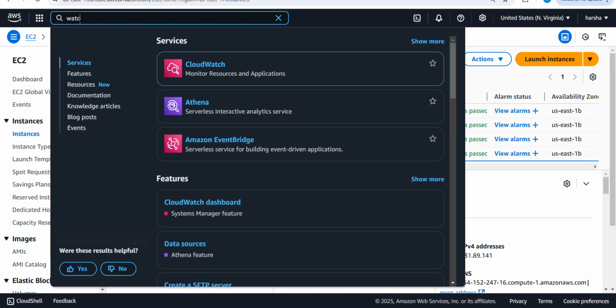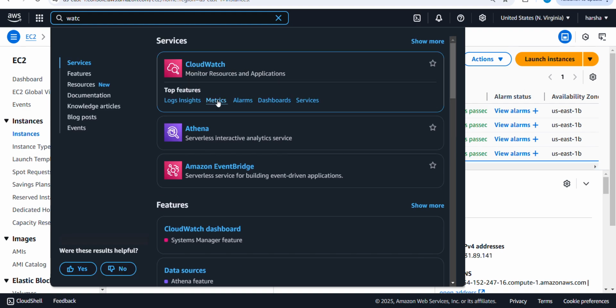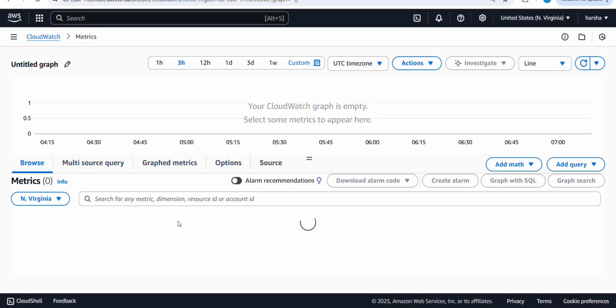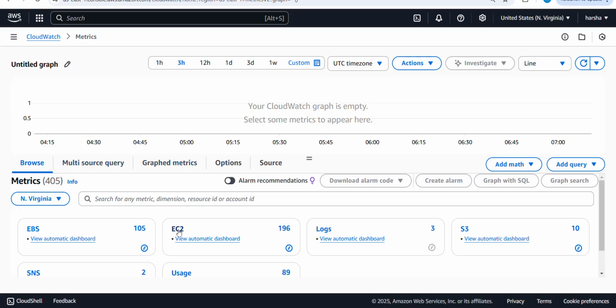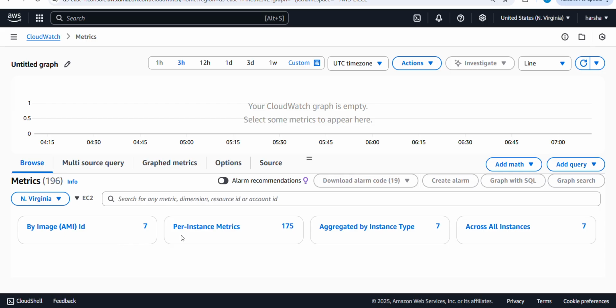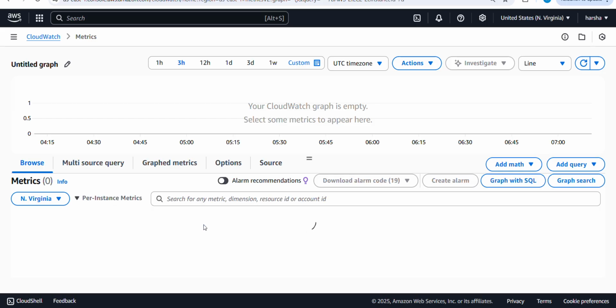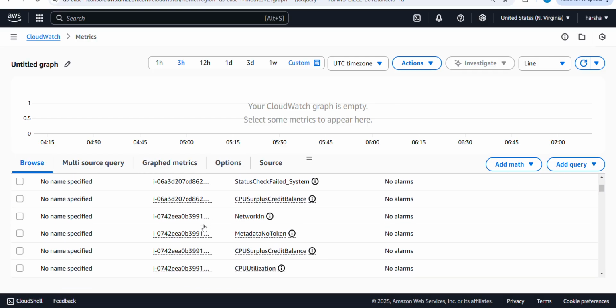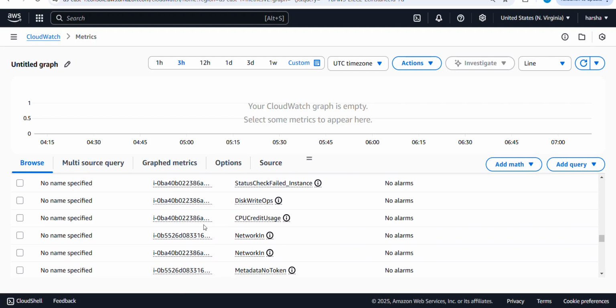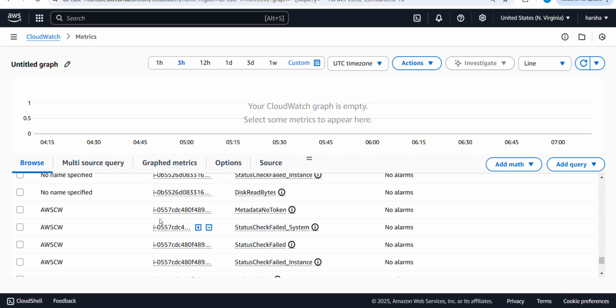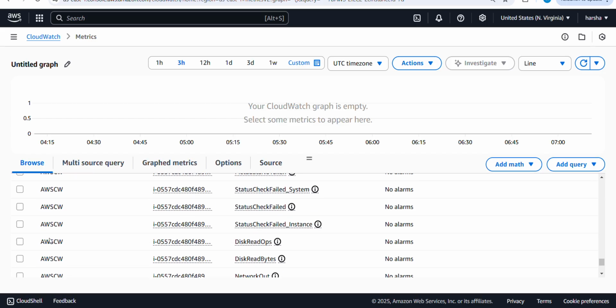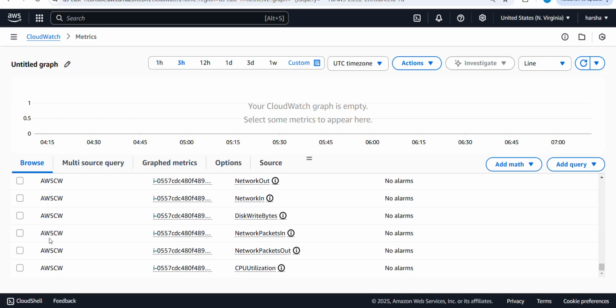Let's go back to CloudWatch and metrics. EC2 per-instance metrics. This is the instance, and I'm going with CPU utilization.